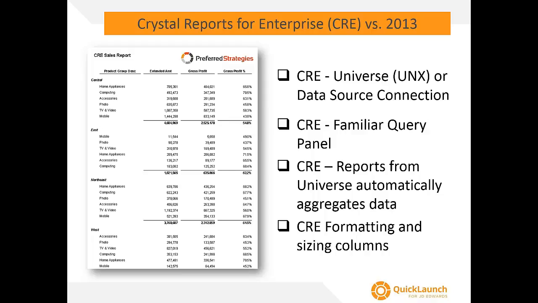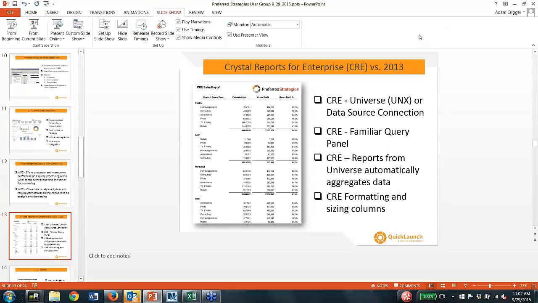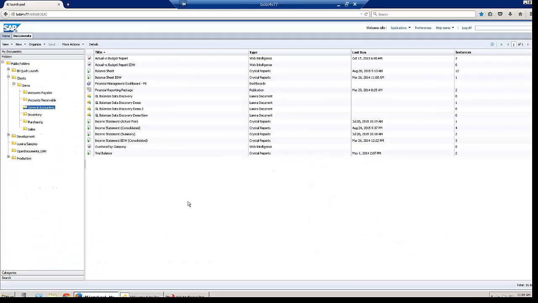And then as far as formatting and sizing columns, I think it's more user-friendly, and you don't have to get very particular and detailed when you add a new column. You can insert a column in the middle of other columns and not have to shift everything manually and then drop it in. It's much more user-friendly in that regard. All right, so let me go ahead and we're going to do a quick example on this.